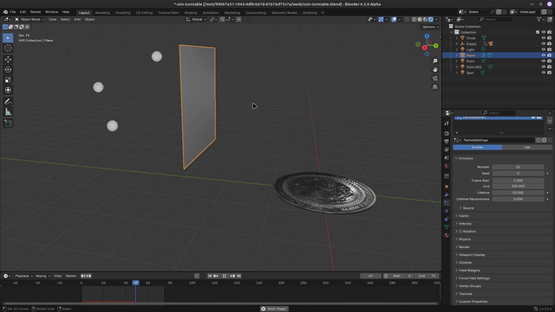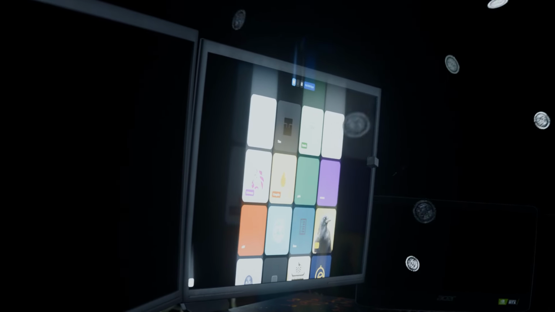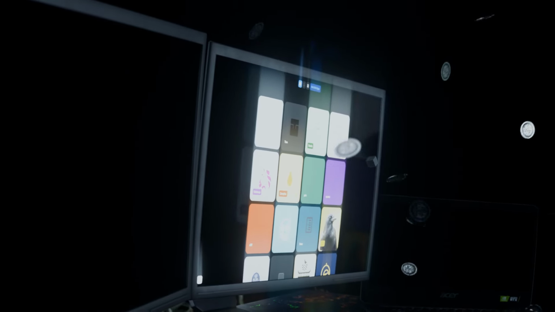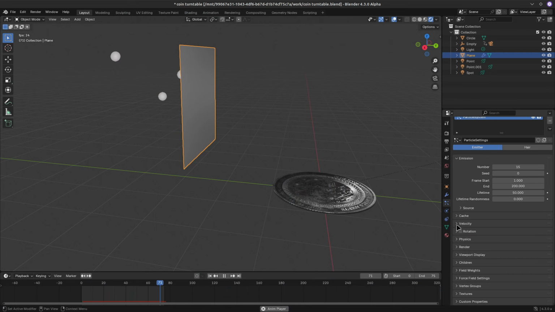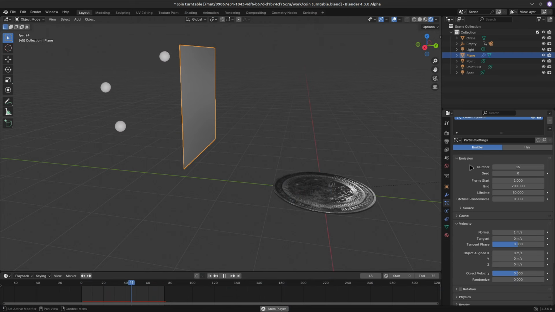And then, because it's like the cube that's entering into one of the screens and then another one is popping out on the opposite side, it's like that cube popping out. I want the particles to come out with the momentum of that cube. So I'll go into velocity. First of all, I'll set the frame. So here it's trying to create these 15 particles over 200 frames.